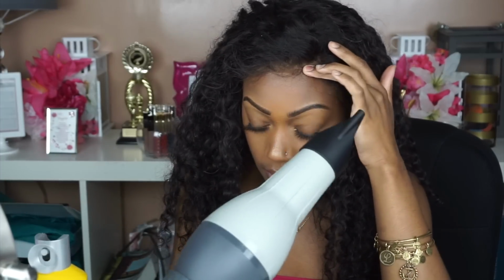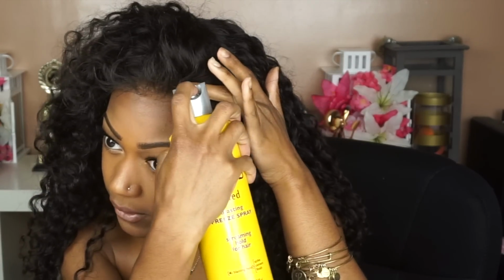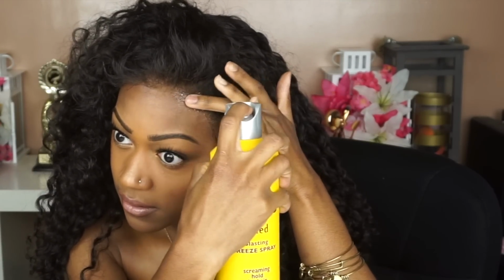and then I'm gonna go in with my blow dryer on a medium heat to kind of heat up this hairspray, make it a little bit more sticky. That way once it dries, it'll actually bond with the lace a little bit better. So I'm gonna go ahead and do that. You can actually go back in with your spray and spray all the little areas that are not down so tight.